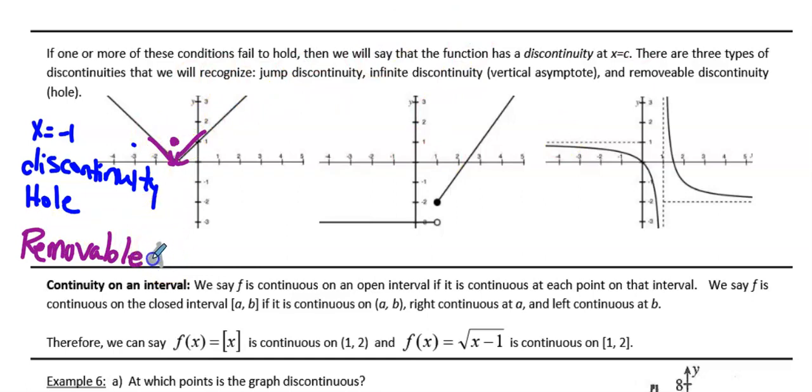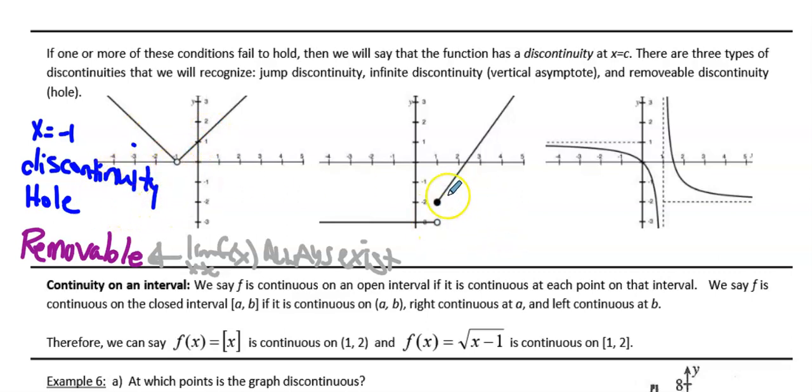The only other thing I want to say about removable compared to the other two is that what makes this stand out is that the limit as x approaches c of f of x will always exist. For the other two examples, it will never exist. So if you're looking at a discontinuity and it tells you the limit exists, then you know it's going to be removable without any other information, because it really is just a graph with a hole in it. And at a hole, the limit will still exist. I've talked about this many times in our examples. It doesn't matter what's happening specifically at the point for a limit to exist. It does matter what's happening at the point for continuity, but for limits, we're okay with that.